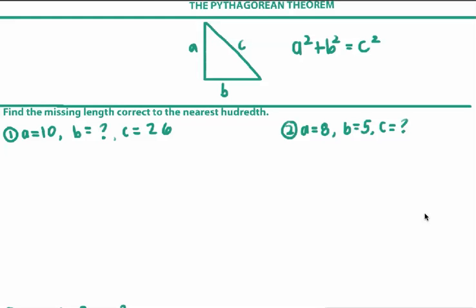Okay, guys, so what we're going to be looking at today is this thing called the Pythagorean Theorem. What the Pythagorean Theorem is used for is to solve right triangles. A right triangle is a triangle that has a measurement that's 90 degrees. In math, we represent that by putting a little box in the corner for the angles that have a measure of 90 degrees.